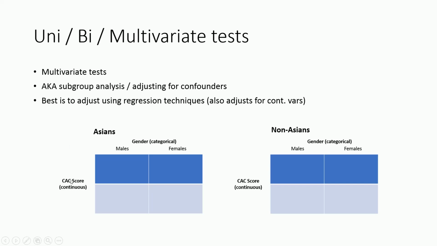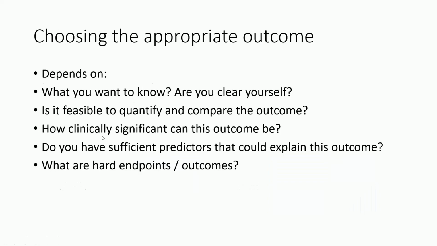Now, CSE score can be called a surrogate marker of coronary artery disease, which is basically not the actual marker. But in its place, if you had put the presence or absence of coronary artery disease, that would have been a hard endpoint. But even better would have been the effect of CSE score or similar variables on the mortality of a given patient, whether all of this actually predicts mortality or not. So that could have been a hard endpoint. It's always best to come up with hard endpoints and use them as your outcomes. But if you don't have them, then you have to go with the other outcomes that are available.